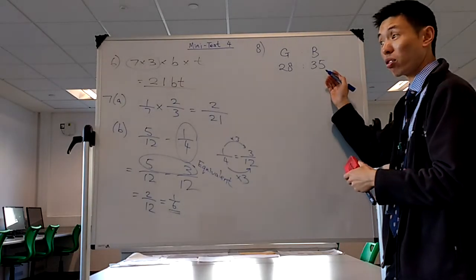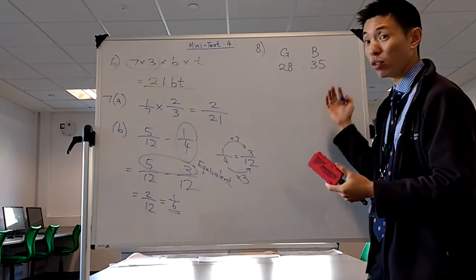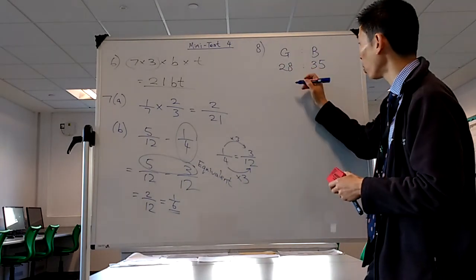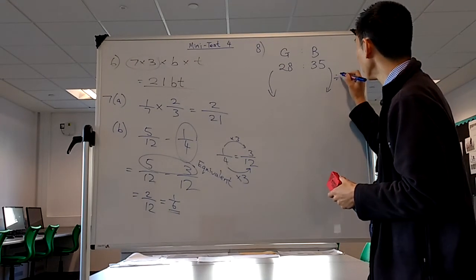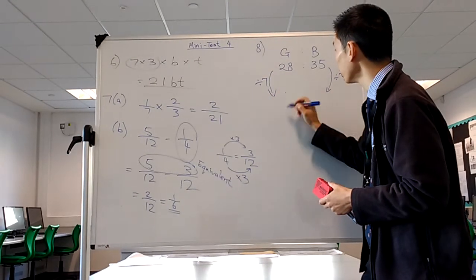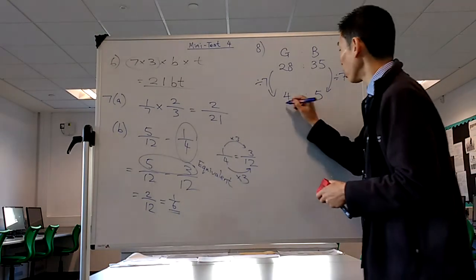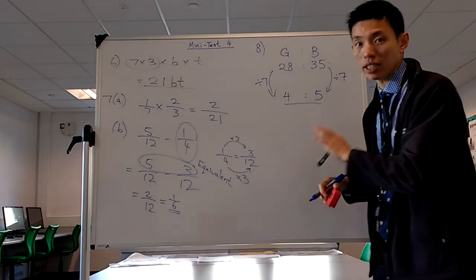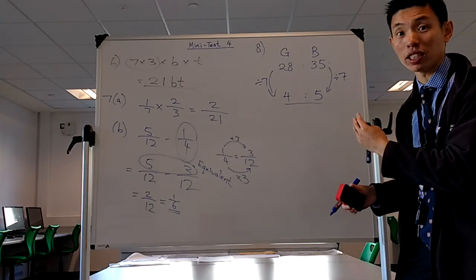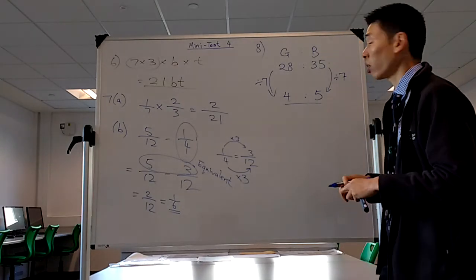It does say give your ratio in its simplest form. So that's 1 mark already. To simplify, it's like fractions. What number goes into both numbers? What's the highest number that goes into both numbers? Well, it's 7. So if you divide both sides by 7, you get that. Okay? So that's your final answer. That's your 1 mark working out. It's pretty easy. Okay? But if you have not seen this before, obviously it could create a lot of questions.